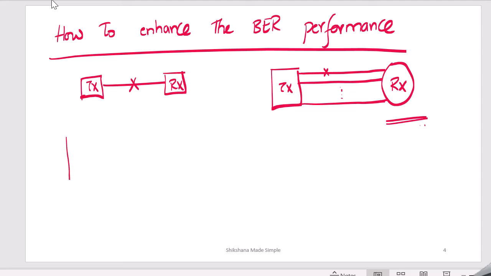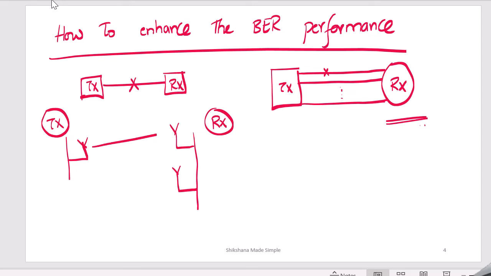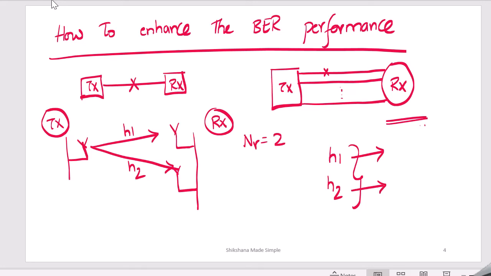So for simplicity, let us consider the TX, and let us consider the RX, which has just two receive antennas. Now the signal would go via these two directions. So we have channel coefficients H1 and H2. All right, here we have considered NR, the number of receive antennas, equal to 2. So here H1 and H2 will produce different faded versions, and hence what we can say is Y1 and Y2, which are received at RX, will have a different faded version of X. Okay, this is the X which we are transmitting, let's say for example. So Y1 will be H1 X, and Y2 will be H2 X. Okay, this is just X.